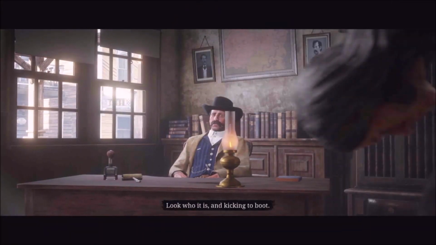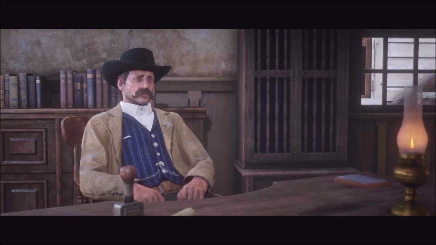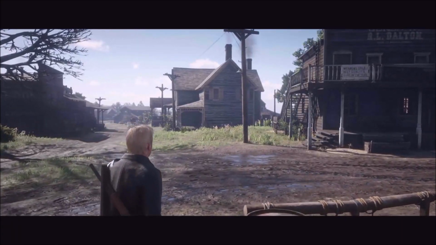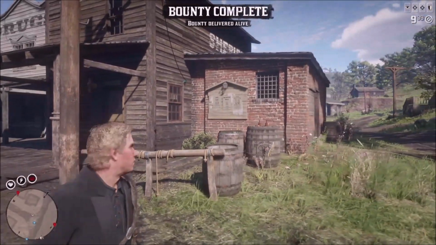Now this right here is from another day. You see, I delivered the cult leader, this time to Valentine. Location doesn't really matter, but I completed the mission regardless. Delivered the cult leader, and I got $18 here. I did not get $75 again. I only got $75 the first time.